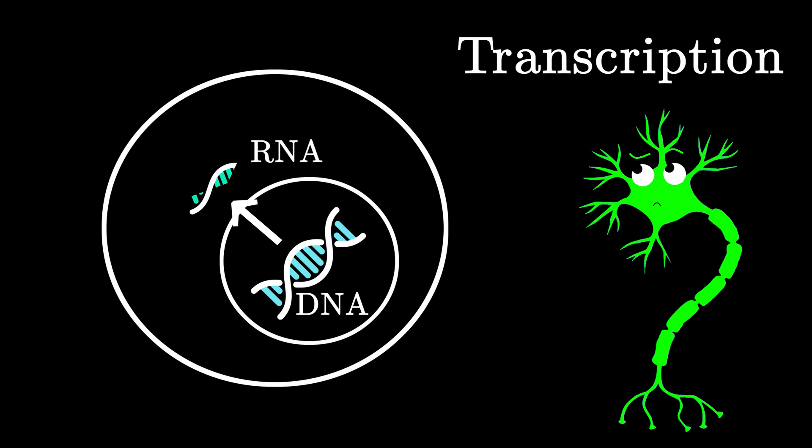Specifically, because this RNA provides the same instruction, the same message, as its respective gene, it's referred to as messenger RNA, or mRNA for short. And now that the cell has its messenger RNA, its next step is to make the respective protein that's encoded by the mRNA. So how does this happen?